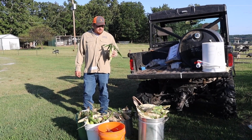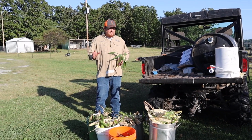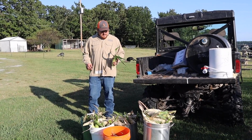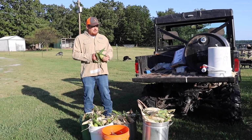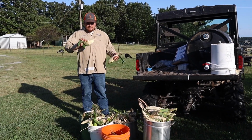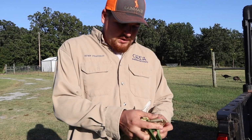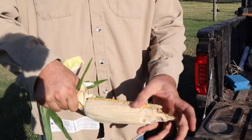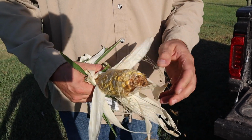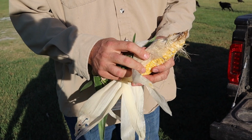Harvested our corn this year. Like I said, apologize for the weeds being so bad. I should not have ever let it get out of control like that. But anyways, we got what we got out of our harvest, and I think we waited about a week or two too long to harvest because some of it's a little bit dried up, as you can see the color. We're going to save these husks and feed it to the goats and the chickens. But you can see the corn here. We still got to go through and shuck these and clean all the ends off and make sure there's no worms and all that, and stick them all in the freezer.